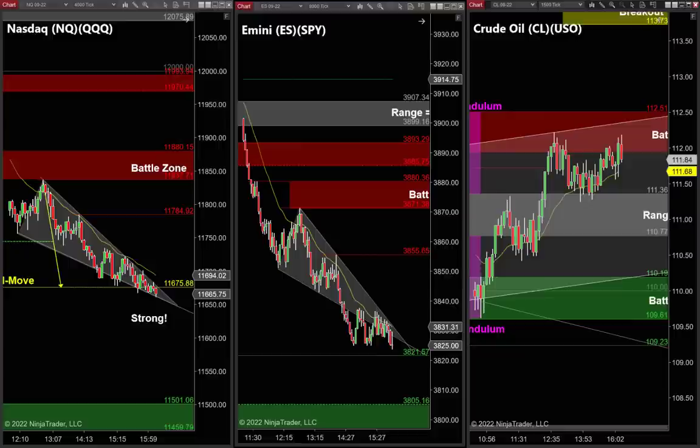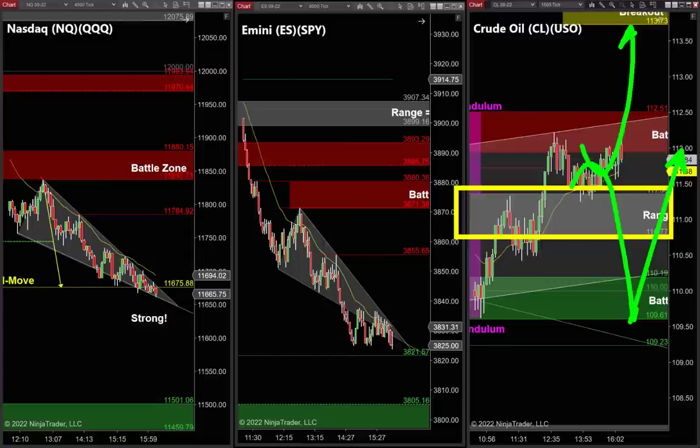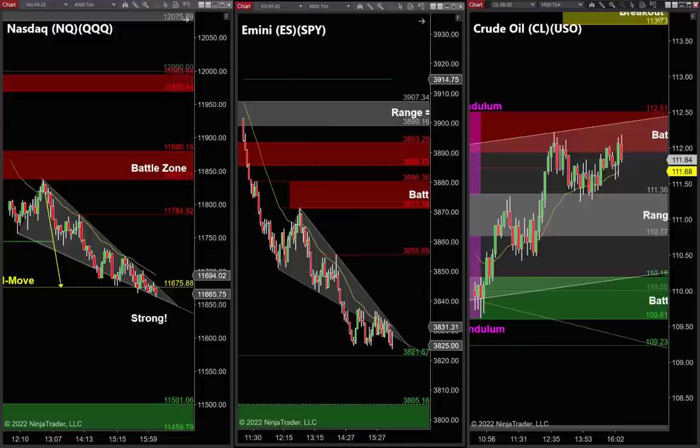And I'll tell you, oil is right on the edge right now. Oil is bullish. If these buyers get a little bit more going, we're looking good here for a breakout going higher on the crude oil. It looks like 115 is going to be the next big round number up overhead here. You can see, though, on the oil, we do have a trading range here. So there are going to be chances for us to buy off the low, buy the breakouts going higher. There are also some reversal setups I'm watching for on the black gold, the crude oil futures, for tomorrow as well.